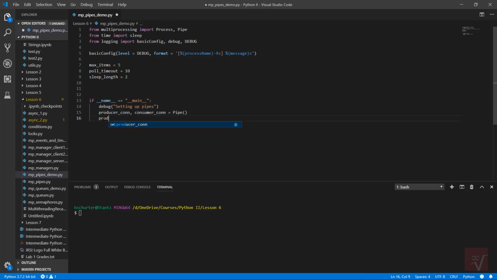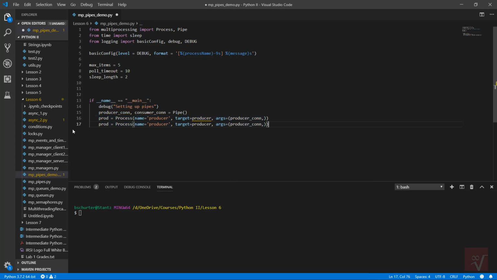So let's create our producer. We'll call it prod. And again, we're just going to launch a process and give it a name. And the name will be producer. Our target will also be called producer, which we have yet to create. And our args are going to be a tuple, and the tuple will consist of only producer connection and a comma.